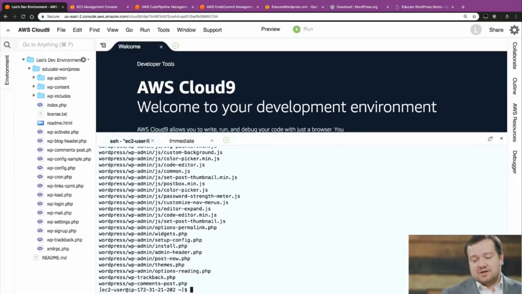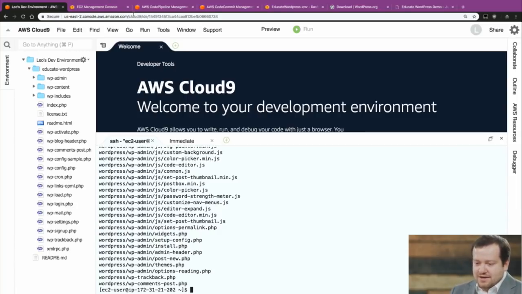I'm not going to go through all of it here, but basically this is just like installing WordPress on any server. Now, the disadvantage of this is I have my WordPress, I have my database, I have everything running on this one instance. So if it just fails, I'm out of luck. If I get too much traffic, like if this website gets popular, I'm out of luck. So basically, this is one big single point of failure, which I don't want.